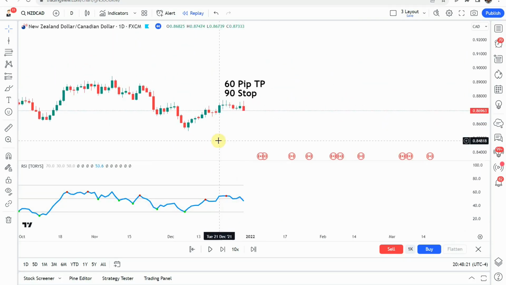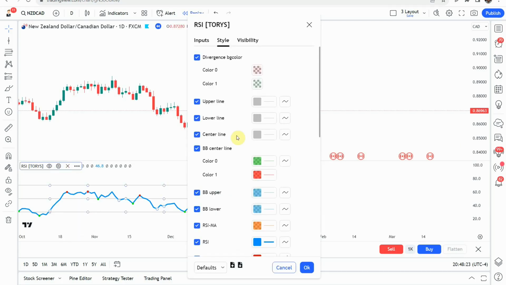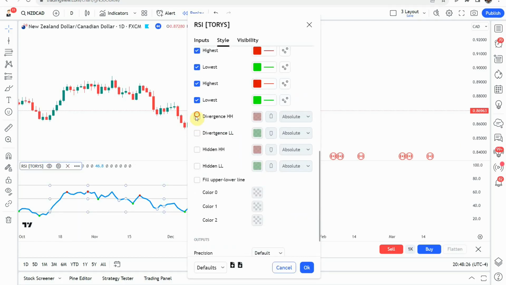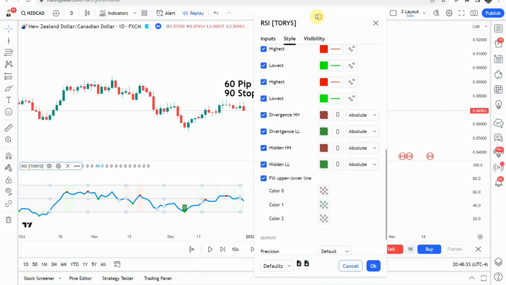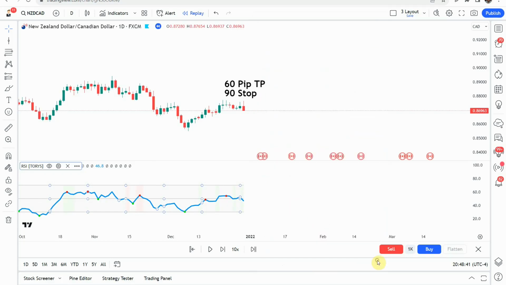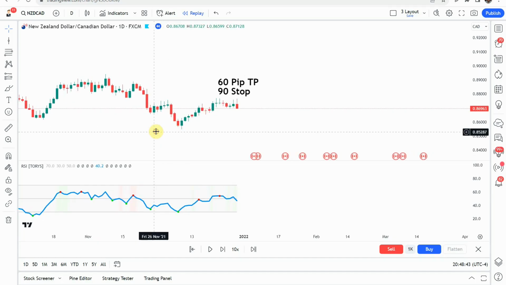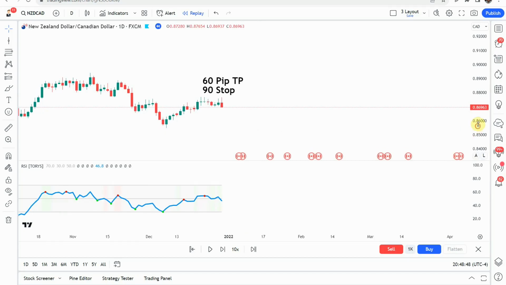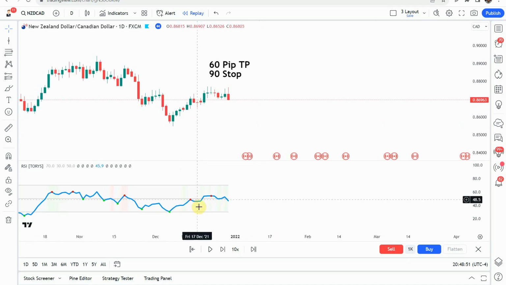Now we did go ahead and turn off the tags here. These ones right here basically control these tags, and this one right here controls the background fill, but we'll turn off these tags during the testing. That way we can see the dots a little bit easier. Another thing to note is that I do believe these dots are one bar delayed. So as we go forward here, we'll take a look and see. So let's go ahead and see what we can get out of this.